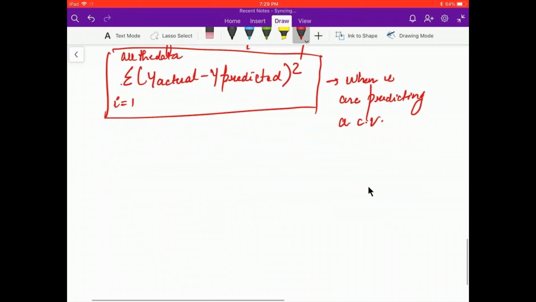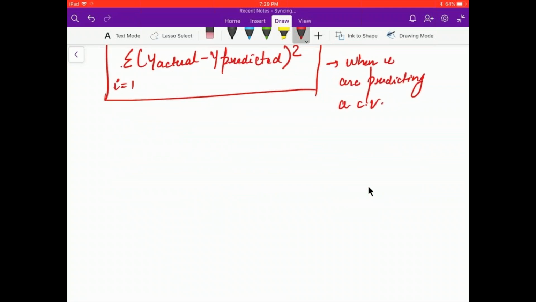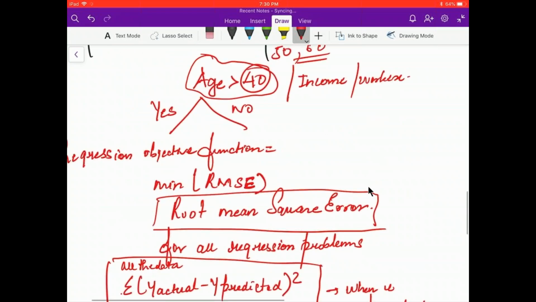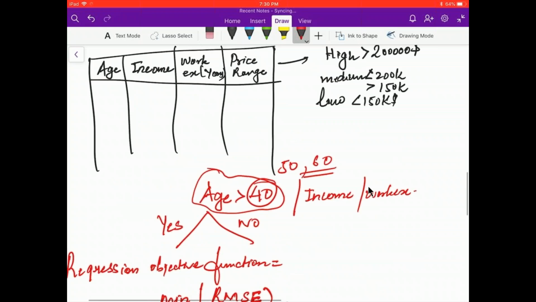let's first understand this. So let's say I said initially that age is greater than 40, then yes, then no. Let's build the decision tree first, then we'll try to explain further. So if your age is greater than 40, then I check. There is another decision that I need to take. What were the features that we used? Income. Okay.